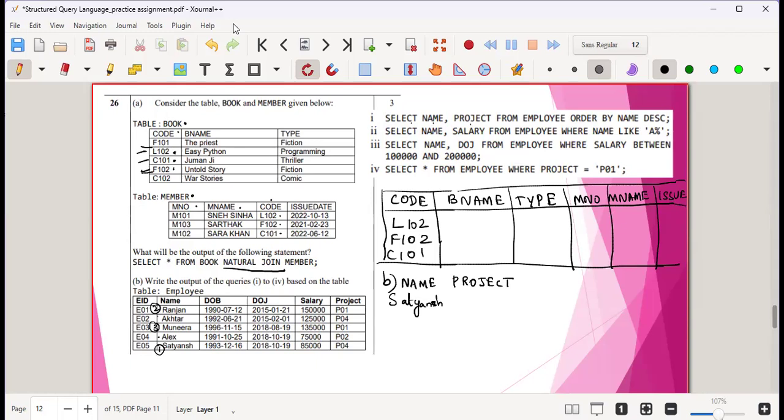Right in the same order. Once you do this, you can write the project ID corresponding to each: P04, P01, P01, P02, and P04.